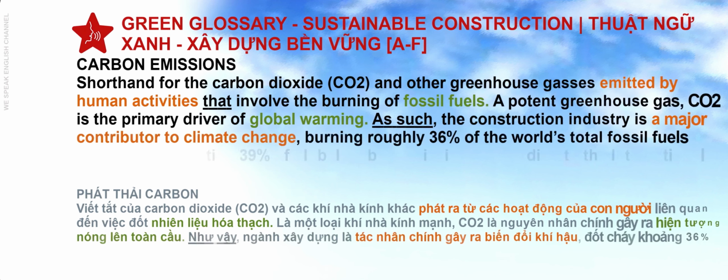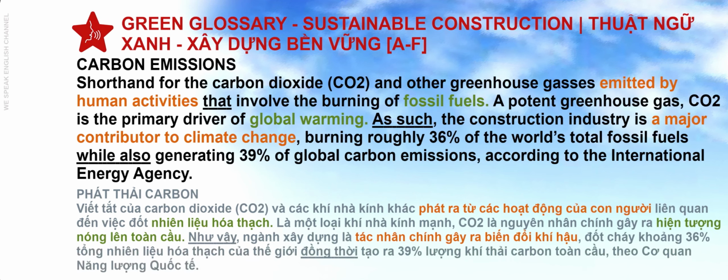Carbon emissions. Shorthand for the carbon dioxide and other greenhouse gases emitted by human activities that involve the burning of fossil fuels. A potent greenhouse gas, CO2 is the primary driver of global warming. As such, the construction industry is a major contributor to climate change, burning roughly 36% of the world's total fossil fuels while also generating 39% of global carbon emissions, according to the International Energy Agency.